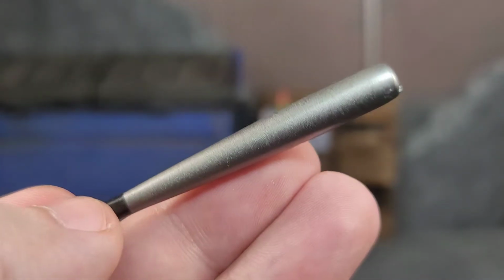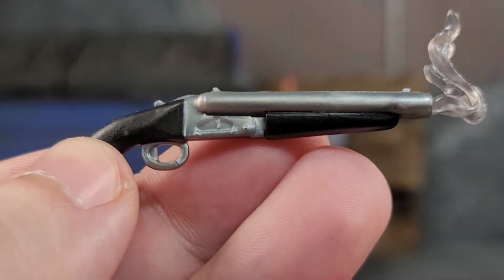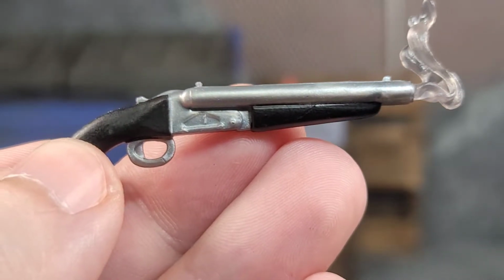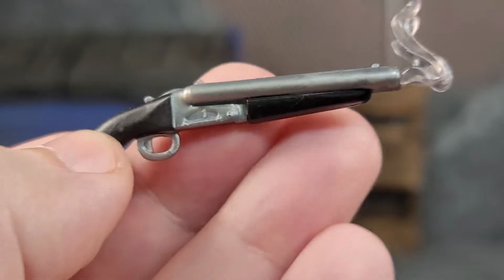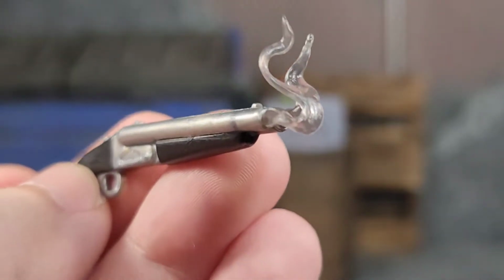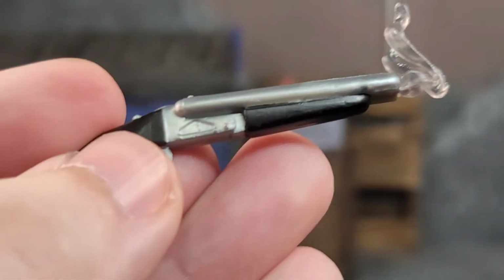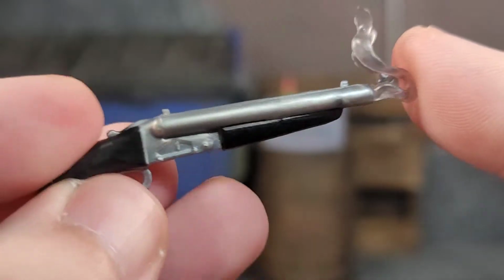And here we got that sawed-off shotgun we've seen before with the Rider's Punisher, and this thing is awesome. It's less bikerish, it's more fancy and mobster looking with the use of the paint and the plastic they used. I added in the smoke effects, you get two of those. They fit great in the barrel, just giving off that smoke effect. And I'm using those for actually my Valiverse sawed-off shotgun for Flint.